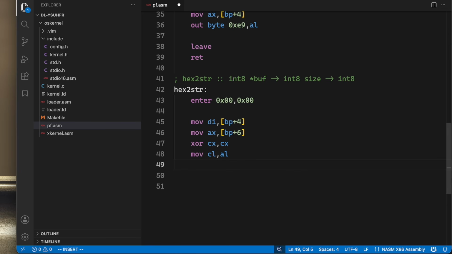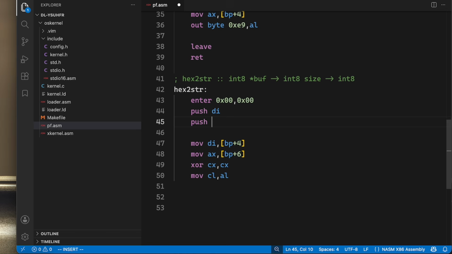So the result is basically the same, but now we don't have to worry about it being bigger than int 8. Let's make sure to push the registers that we use, DI and CX in this case.